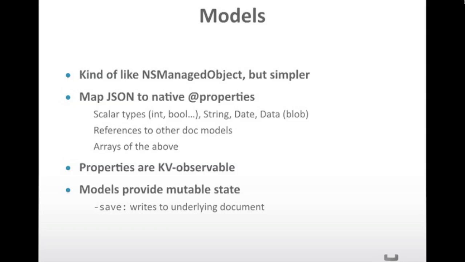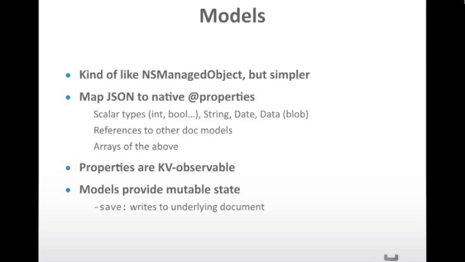Documents are only kind of semi-mutable. You have to change them in batch. If you think back to the examples I gave of updating the check mark, we first had to load that dictionary in, make a mutable copy of it, and then store the whole dictionary back into the document. It's often a lot more convenient to just change properties one at a time and then save them back when you're done, like when the user hits OK or wants to commit something. And CBL Model gives you that abstraction on top.